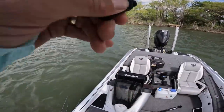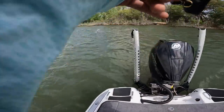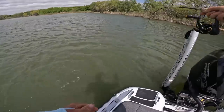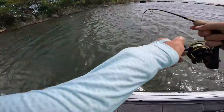Oh my gosh. On impact. Oh my gosh, this is a big bass. Oh, he's got me around something. Oh, there he goes. There he goes. There's a big largemouth bass up on my pole. I knew this would happen eventually.